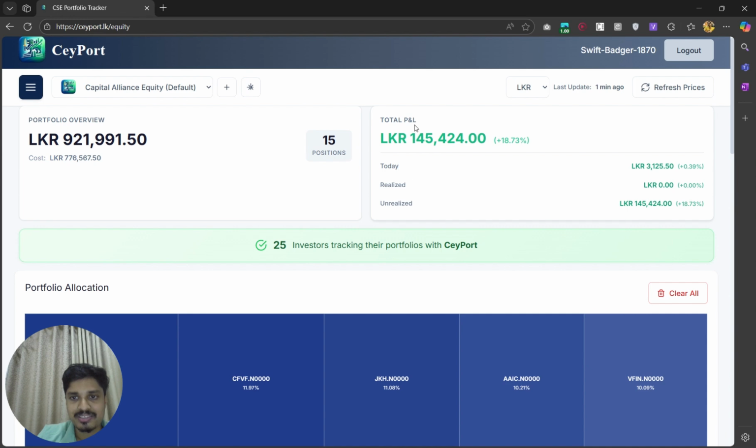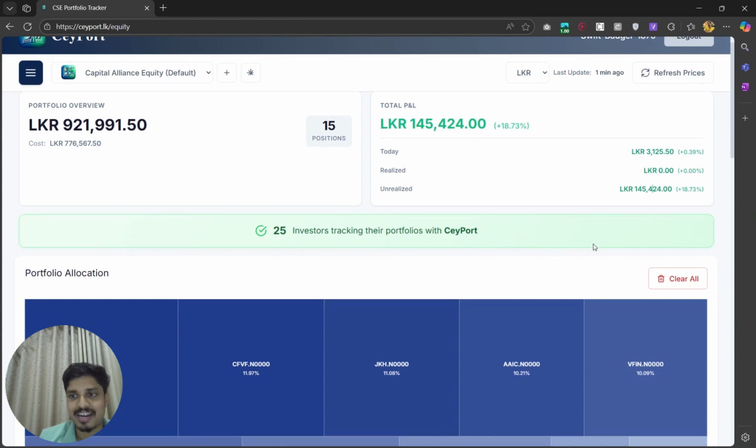And also you can see the total P&L. Today that was 3000, and realized is 0. I had made some realized gains, but as I onboarded on January 25th, the transactions I had done before are not here, because I have to upload them manually. So what I have done is I just started from this date. After this quick go through, I will tell you how you can upload your positions from A-chart to here.